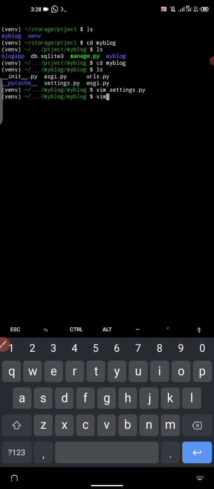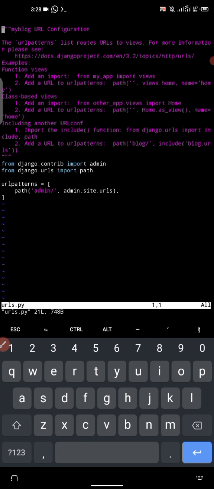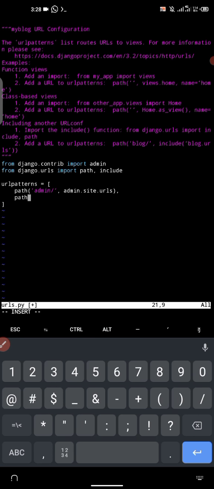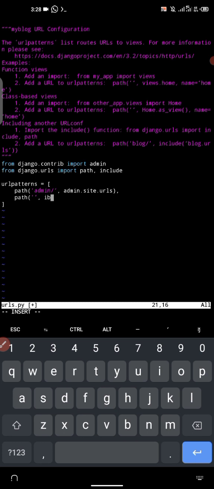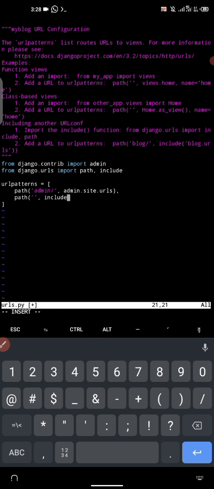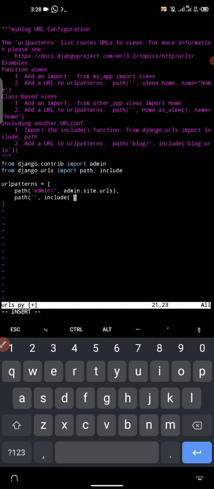So let's go ahead and edit the urls.py. What we want to do is press I to include. So we're gonna pass in include. Just run down here, we're gonna do path. This is an empty screen. So include, we're gonna be including our project name, which is blog app.urls.